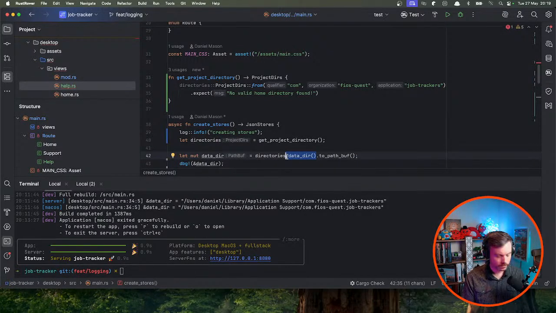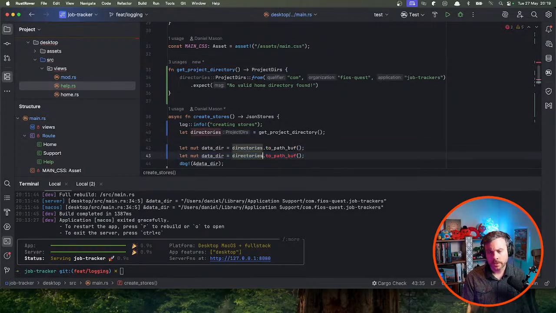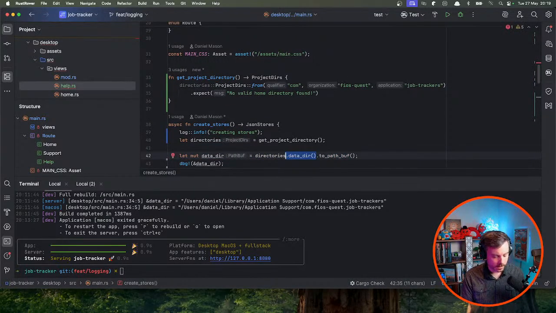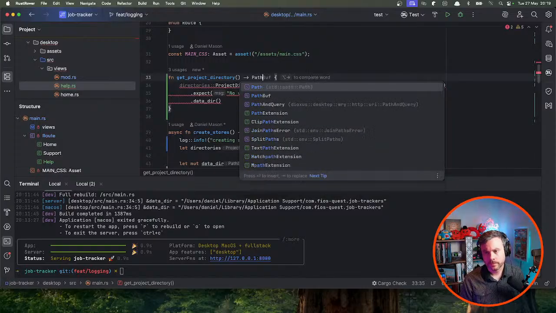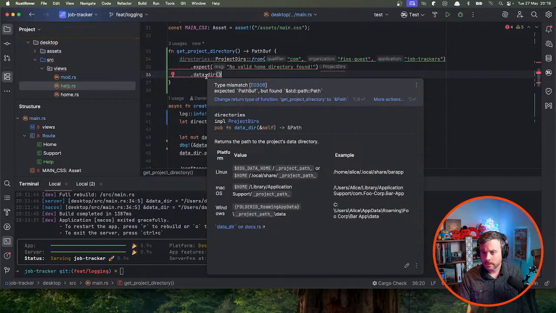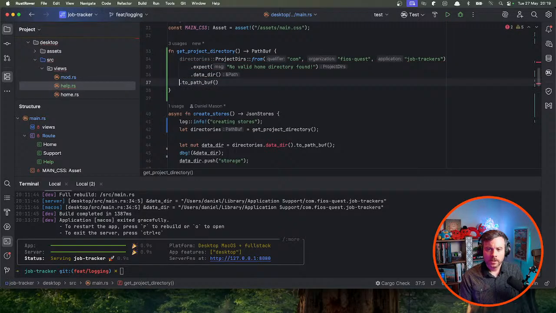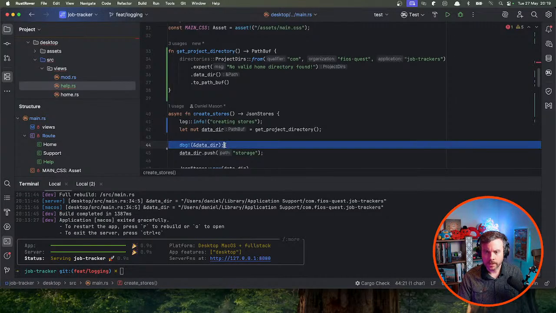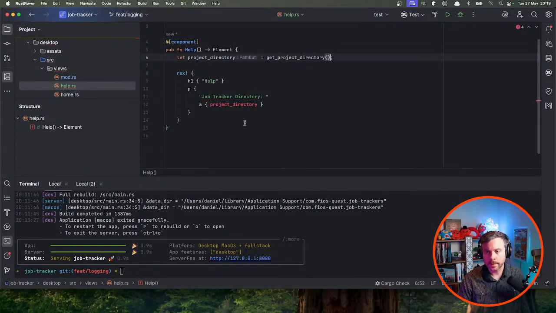Okay, I need this bit as well. Oh, no, I don't. Wait, do I? Oh, gosh. Data dir, I think I do need this bit. And this is going to give us a PathBuf, which is a lot more sensible. Oh, wait a minute, that gives me a path. Okay, so that's fine. PathBuf is the owned version of Path. So in order to return it, I'm going to need it to still have access to the data underneath. However, this means that we get to get rid of basically all of this. I can get rid of this now, hopefully, because that's exactly what we're about to solve.